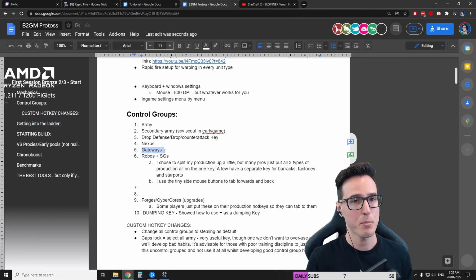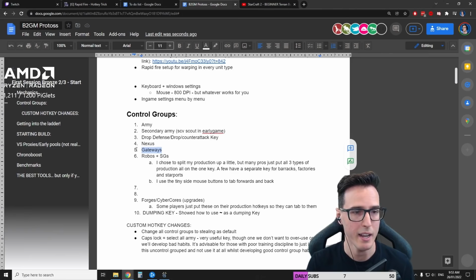Some people hate that. They don't want to do it. That's fine. You do whatever you feel like in that regard. If you don't want to do it, this is the better way. Every single pro gamer manually controls their gateways with control groups. I would say you should do it. If you don't do it, it's not going to absolutely kill you. It just means you're going to be a bit worse at your production in the very early stage of the game. It's probably not the end of the world.